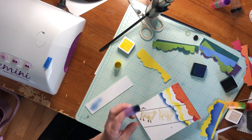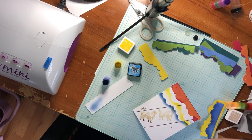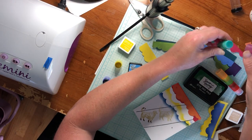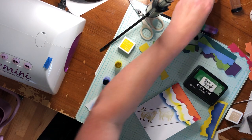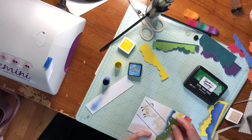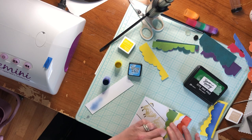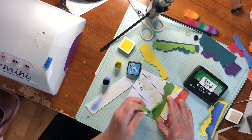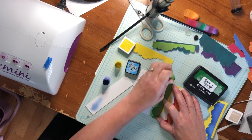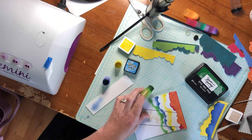Okay, a little bit of blue. Okay. Green. Let's just use Simon Hurley's green. Yeah, this one. No, not that one. This one. This green. So let's do this green. So we're gonna go on top of the blue a little bit. I guess so you guys could see that, huh? Trying to hold it because I'm not taping it at the moment. Okay, there's the green. That looks kind of cool.